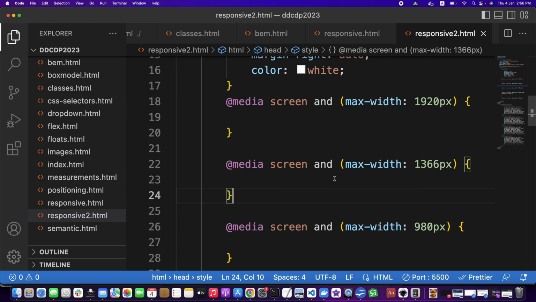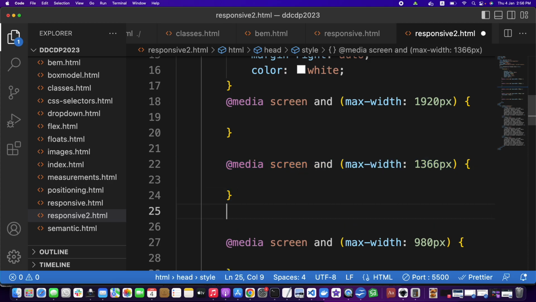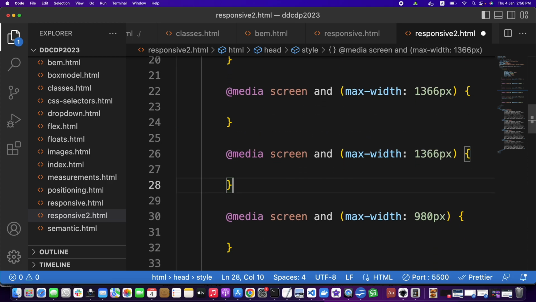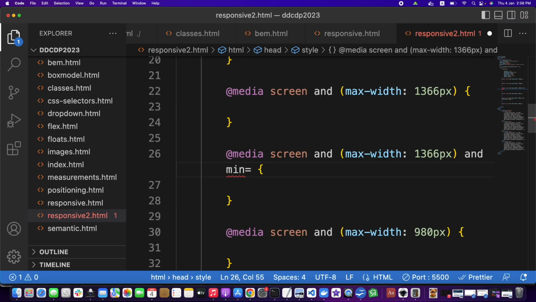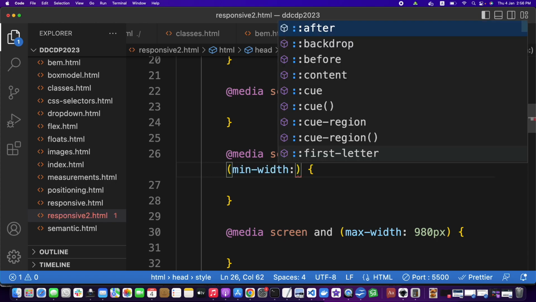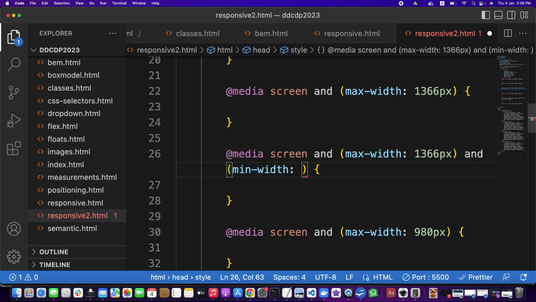So what we can do is another one, for example, and min-width in brackets. What should be the minimum width? 981 pixels.